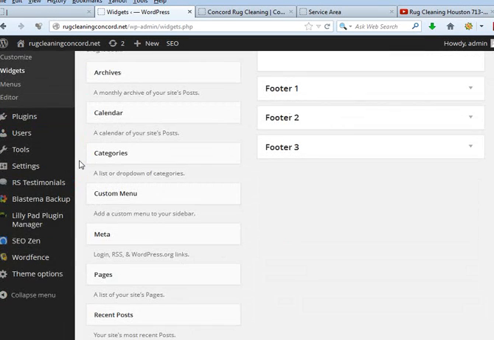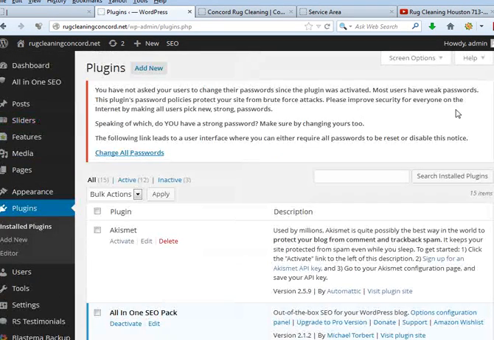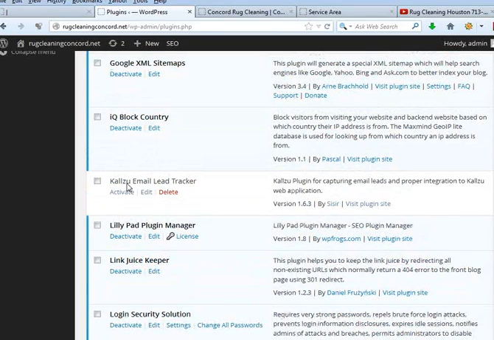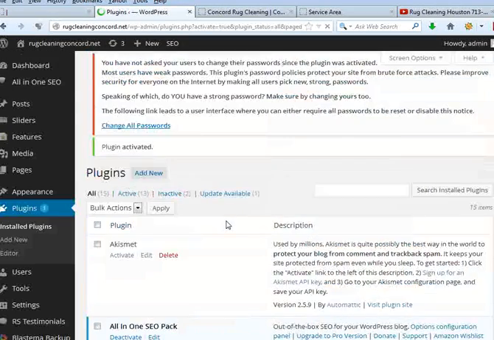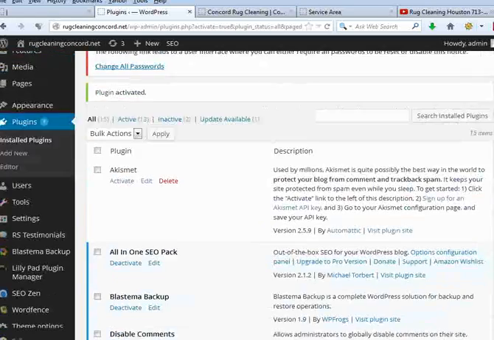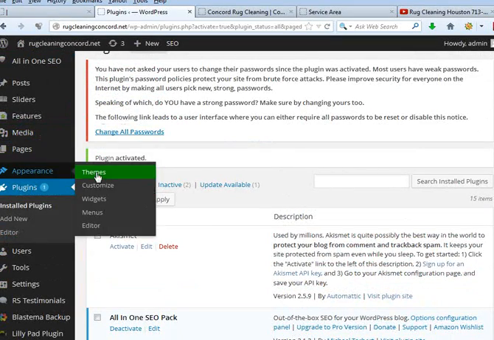And it's a plugin widget, so I need to go to plugin and see if it's activated. And it is called this right here, the Call Zoo Email Lead Tracker, so I need to activate it. So I didn't activate it at first when I should have, apparently. Now let's go back to appearance and widgets.